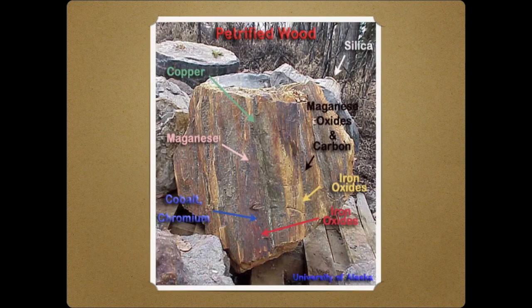Here we have petrified wood. Petrified wood is no longer organic. It's not wood. It's actually just minerals filling in the space of where the tree used to be, as the tree is covered by the sediment. So you can see there's iron oxides, which is a compound. We learned that is iron and oxygen. That's Fe2O3. There's manganese, there's silicon, there's copper in this fossilized tree. So it's the minerals replacing the organic material.